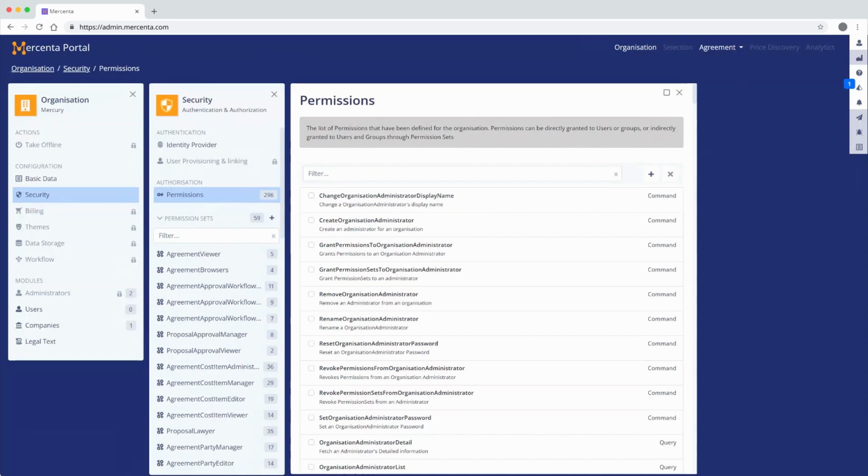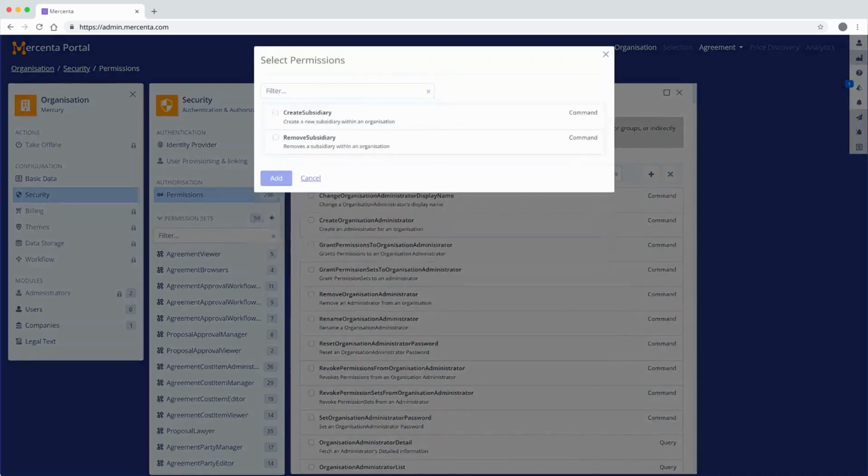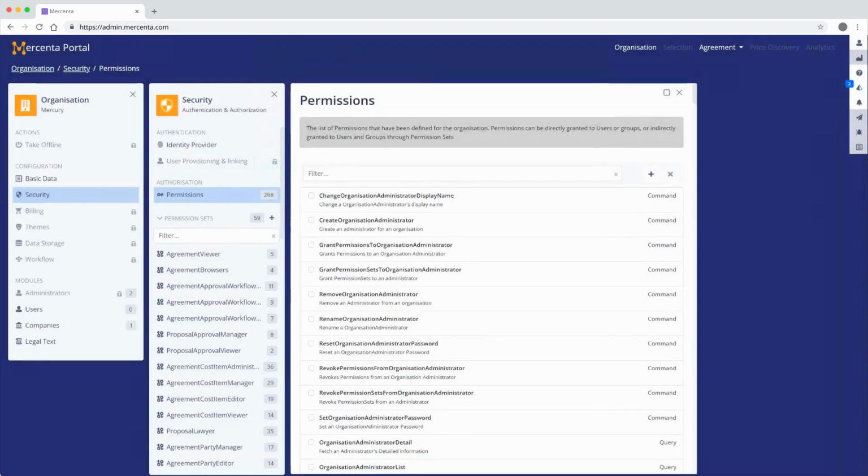You may add system permissions to our organization by clicking the plus icon to the right of the search bar, and then selecting the permissions that you would like to add. Then click the Add button. As new features are rolled out, we may add new system permissions that you may need to copy to your organization. In this case, we will contact the organization administrators to make them aware of the new feature and its associated permissions. You would add them using the same process shown here.